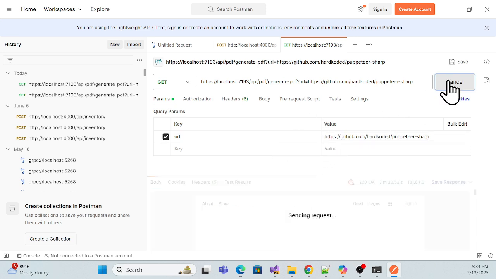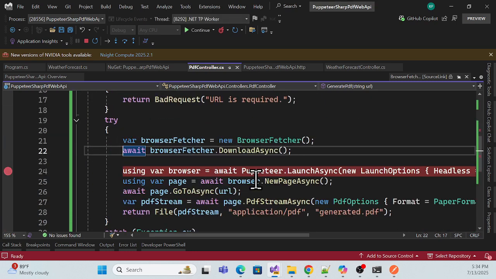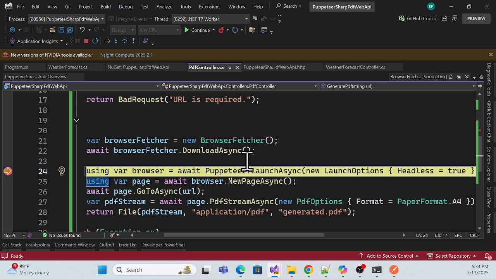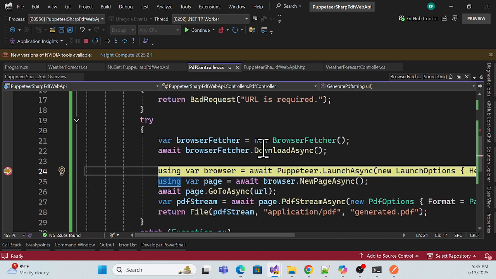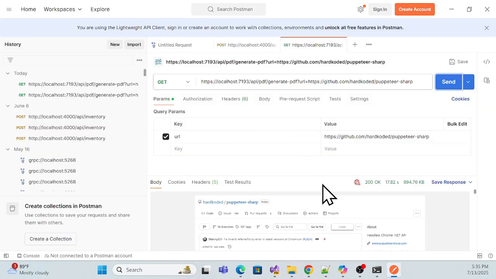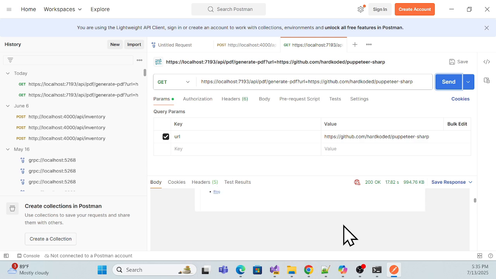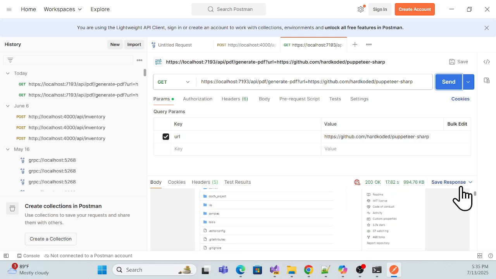So let me simply hit enter, and it is reaching over here, now it is trying to download. Now see, the second time it is not taking time to download because it's already downloaded. Only the first time it will take some time, and then once I continue, now see, that PDF got generated of that site. Okay, let me also save this file as a PDF.